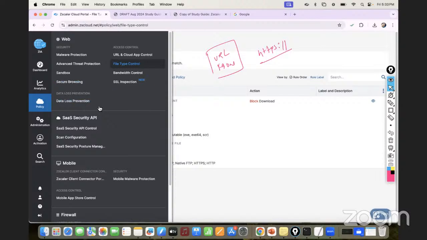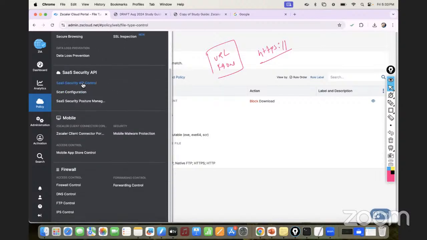Now we have other sections as well. You can see we have the SaaS security API. What is SaaS security API? Let's suppose you have a SaaS application, software as a service. You want to integrate with the API to maintain security for the data available in the SaaS application, or any content or communication that happens. For any CASB, you can do the integration for out-of-band or in-band scanning of the communication.